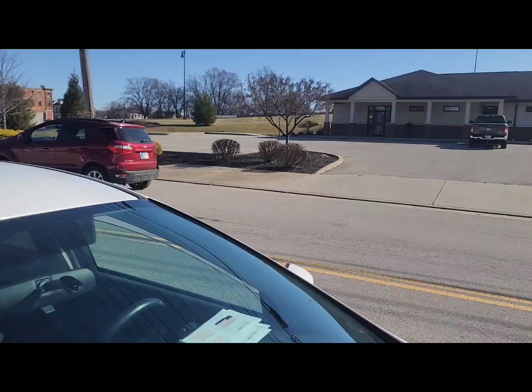So this is 323 4th Street, Lawrenceburg, Indiana. It's currently on the market for $110,000. They are requesting cash only, so it does need some TLC. I like to make videos of the ones that really need the TLC because people call about them, and then they watch the video and they're like, oh, okay, never mind. So we'll flip the camera around here and take a look at 4th Street, and we'll go from there.